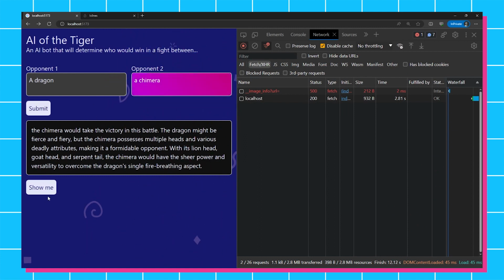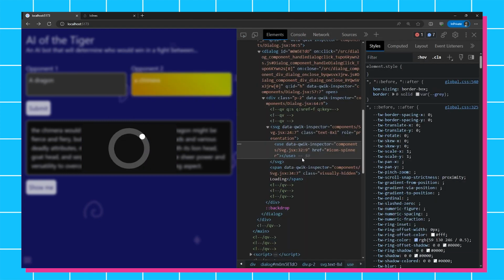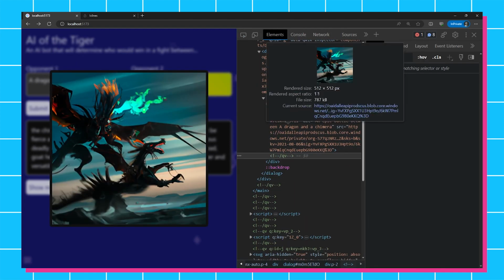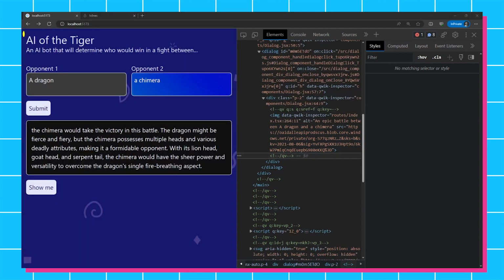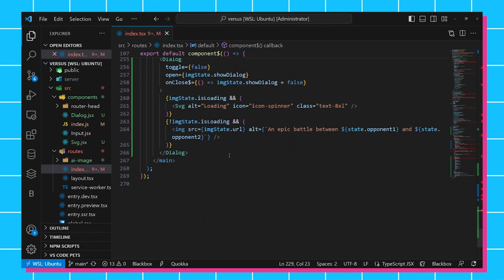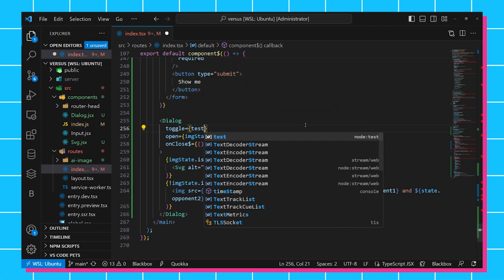And then we get this button that shows us. So we're going to say, show me. My spinner is working, it's looking pretty good. I think, is that right? Wow, heck yeah, that's so sweet. Awesome. I think, do I have something? Let's see. Yeah, I feel like this might be test.